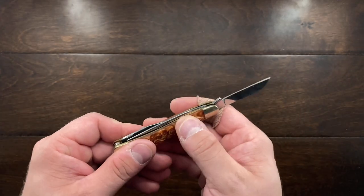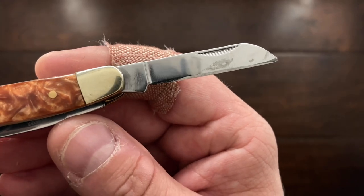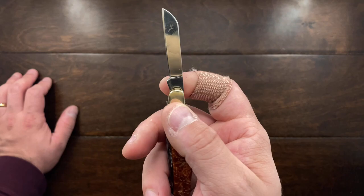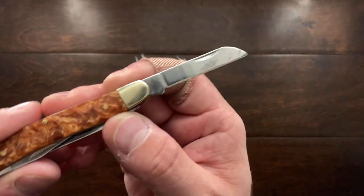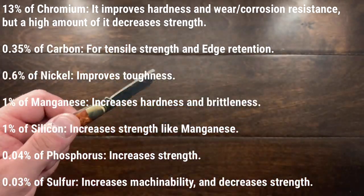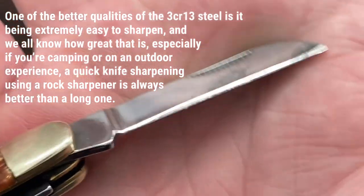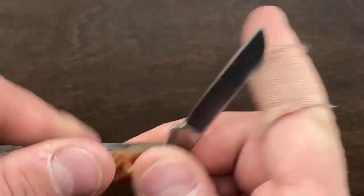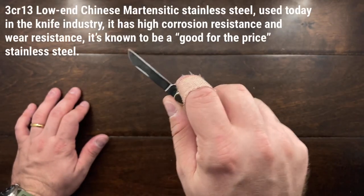I haven't used the serpentine or the California clip blade that much, but what I have used is the sheep foot blade. When I got this knife, I sharpened it up and used it to open all the boxes and packaging that covered our new bed frame — cutting the box, opening all the smaller bags that had the screws and everything. This is 3CR13MOV steel, and in those bags there were a few screws and other things, and you can see there are a few nicks in the blade. This will probably be sharpened up before I send it off to the next reviewer. For 3CR steel, I was actually really impressed with this blade and how much heavy lifting it did.